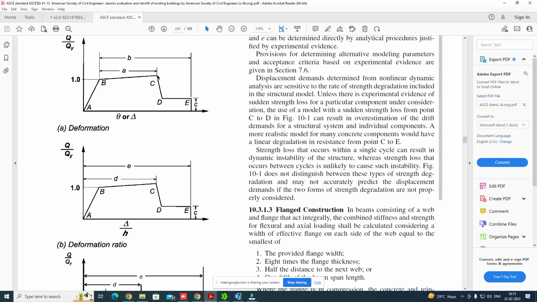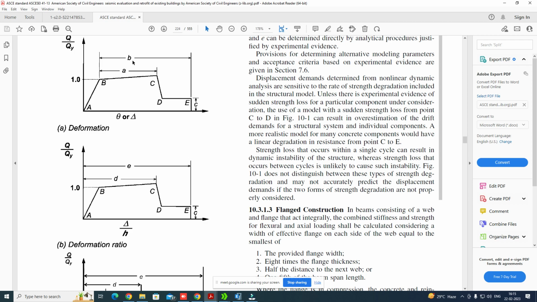This point means what? You can say this is the point beyond which the structure loses all its capacity. Suddenly the capacity will be reduced drastically, and it will reach this point where it has some residual capacity left. Okay, so the distance between this yield point and this collapse point is denoted as parameter A.